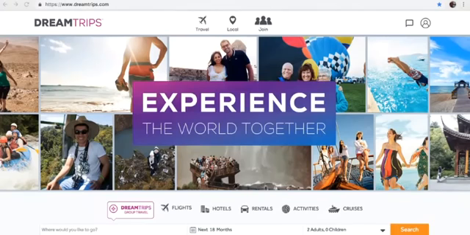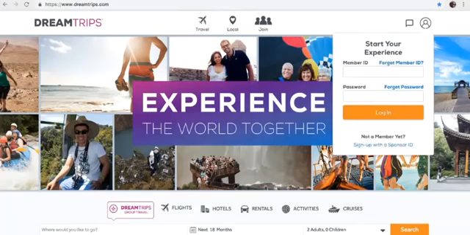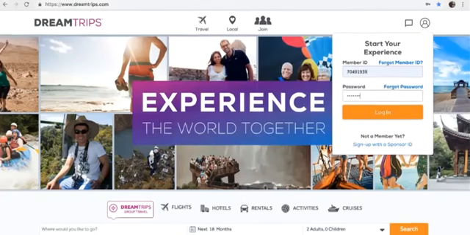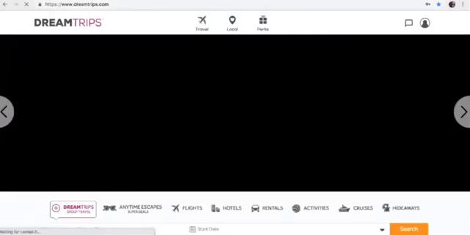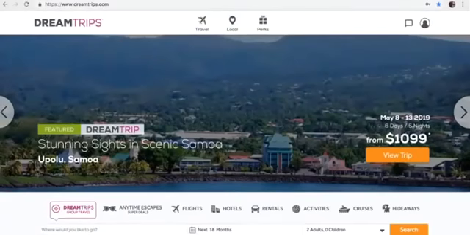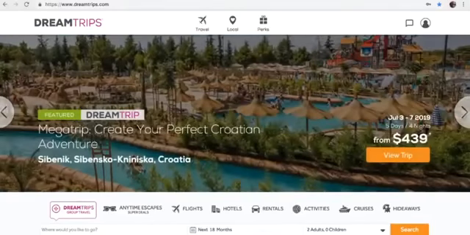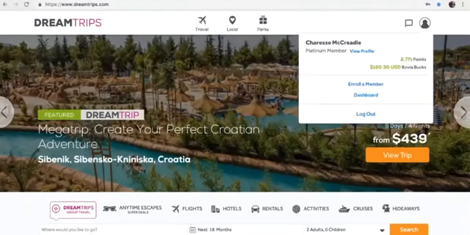And then as soon as that page comes up, right over here on the far right-hand side of the screen, this looks like a little person inside of a circle. You just want to hover over that, and it's going to bring down that menu where you're going to type in your member ID number that you got when you started as a DreamTrips customer, and then whatever password it was that you generated when you signed up for your account. And then just go ahead and hit login right there to open up all of your blessings inside the present box there. And so now you'll notice that that little person inside the circle has turned colored in here, that dark gray color. So that's how you know that you're logged in.